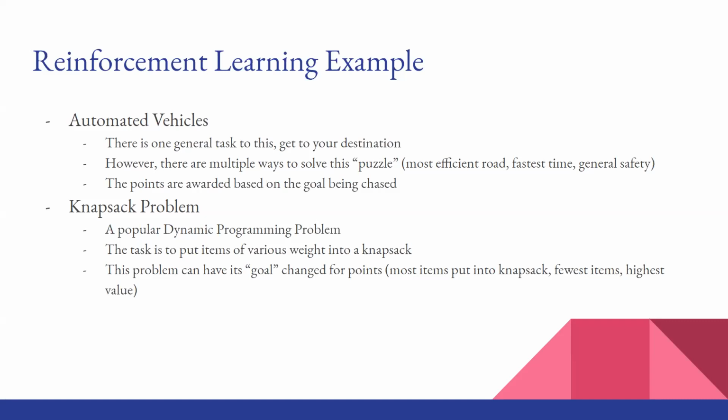So when you have a knapsack and different items, we're going to say we're Indiana Jones. You're inside a pyramid, your knapsack can only carry so many pounds, but there's a lot of treasure around, and each treasure has different value. You'll find that an old arrowhead's not going to be worth as much as a golden idol, but the golden idol is going to weigh 10 times as much as that arrowhead. So what's the most efficient way to put stuff in the knapsack? And that's going to depend on your goal.